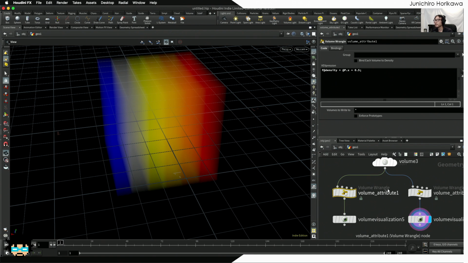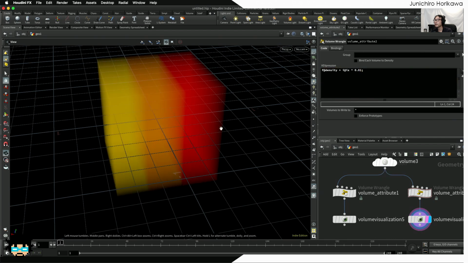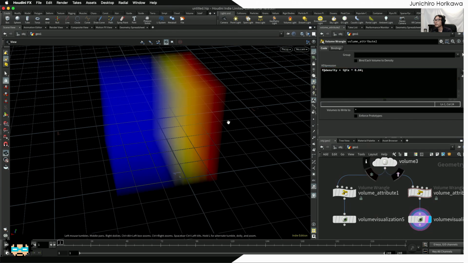But instead of using the point position, I'm using a point index, or voxel index, and converting it into a density value. And if I change the multiplication to 0.01, the range just changes like this.